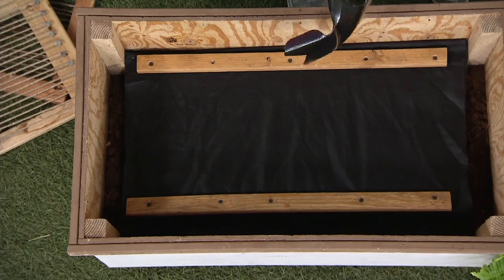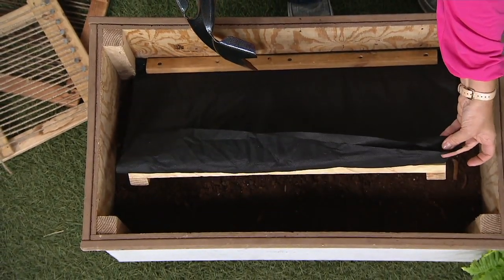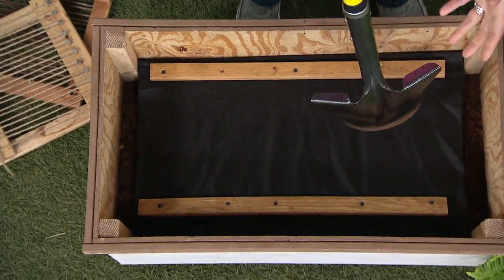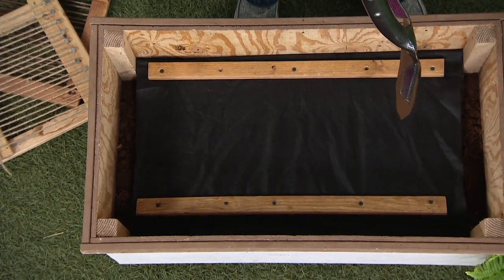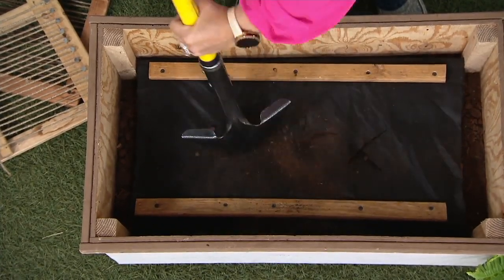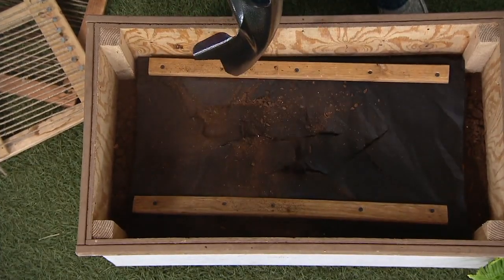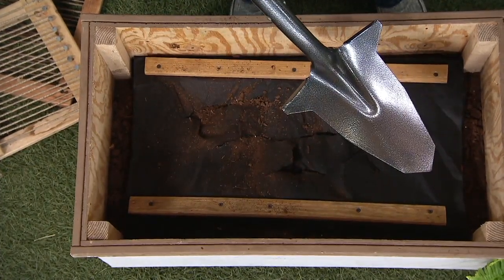I put down two layers of weed block — not just one, but two layers. Some of you may be moving into properties where you don't even realize it's there, and then you get ready to dig and you're like, I almost need a knife. Well, guess what — this is going to be like your knife. It's so precise that you can make X's just like that to drop your bulbs in, to drop your plants in. It makes it virtually effortless.